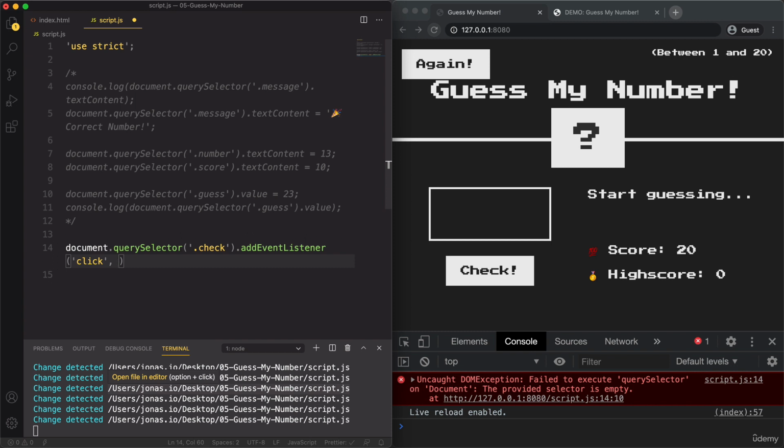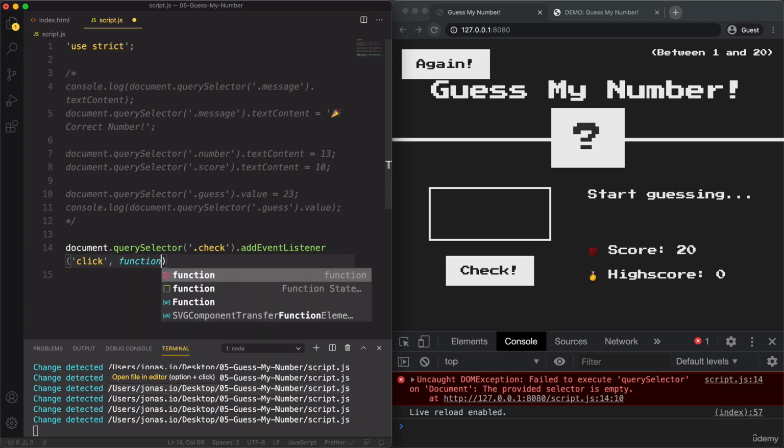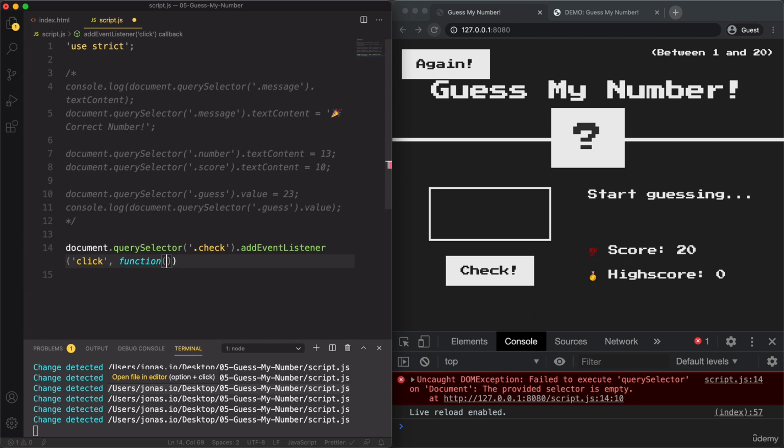For now, just remember what you learned in the fundamentals section, which is that a function is also just a value. And if a function is just a value, then we can also pass it into another function as an argument, just like any other value, like a string or a number. So let's create that function here. And just like before, we do that writing function, and then the curly braces for the function body. Okay, and now all we have to do is to specify what should happen.